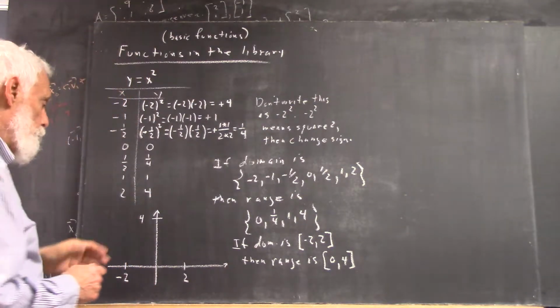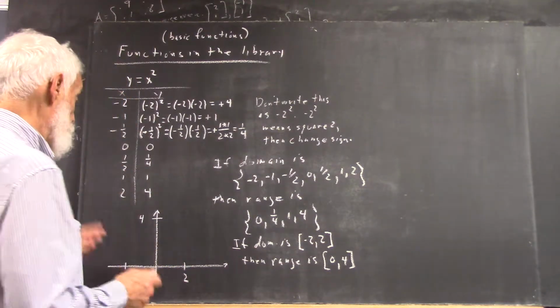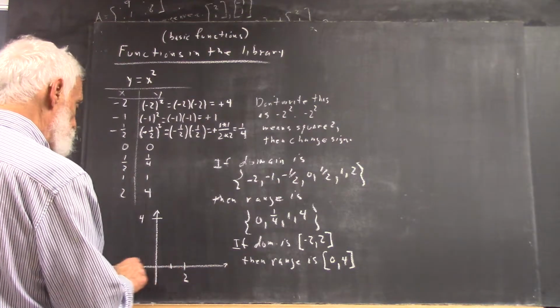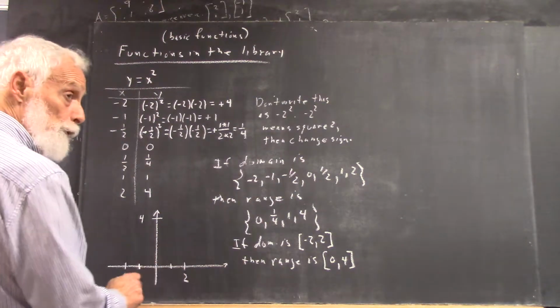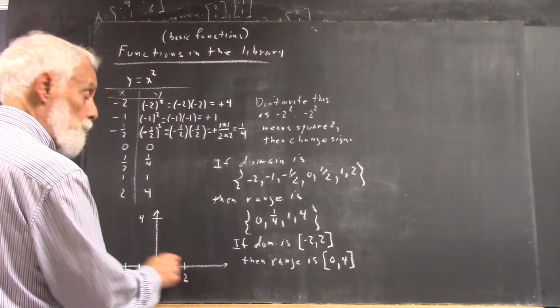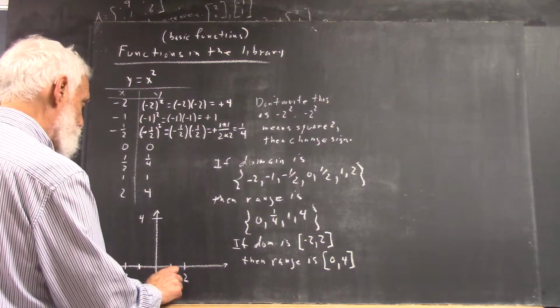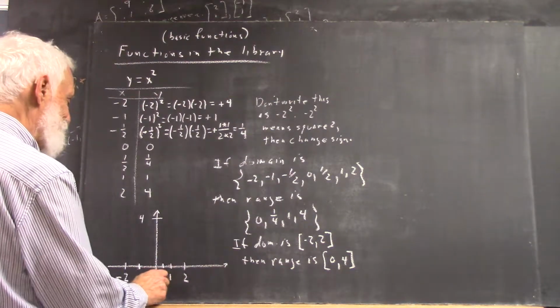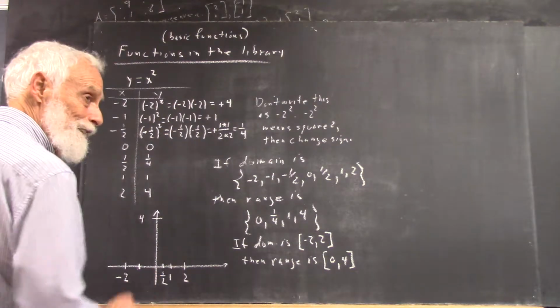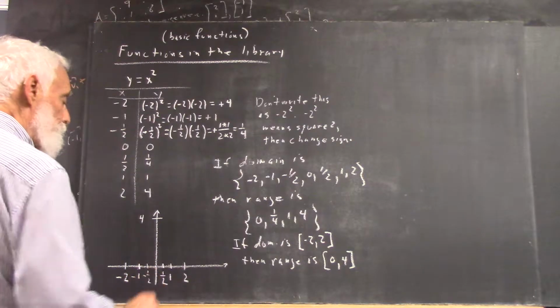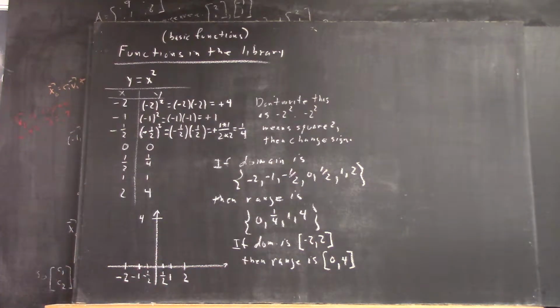Okay? Now once I have that, to construct my values down here, I cut the interval from 0 to 2, and what's in the middle? 1. And then I cut that in half, and what's in the middle? 1/2. Yeah. And here we got -1, and here we got -1/2. So there we have good labeling of these points, right?